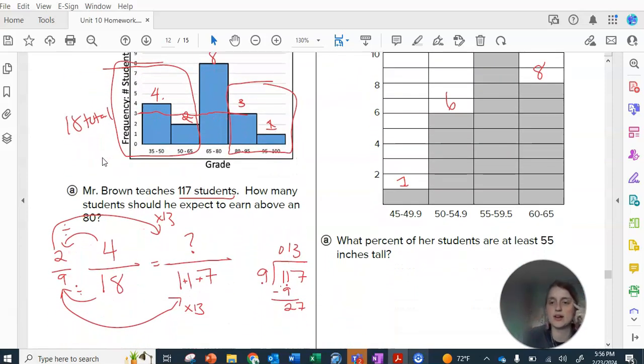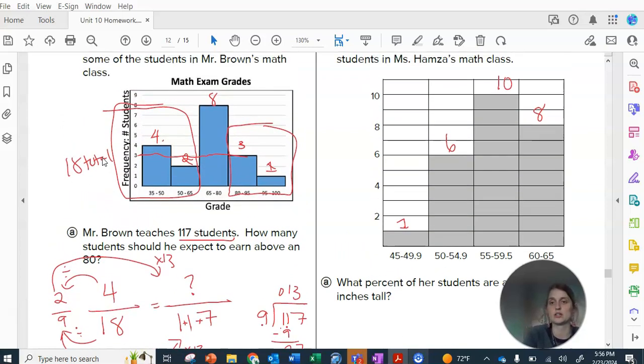What percent of her students are at least 55? This is the phrase that keeps tripping people up. At least does not mean lower than 55. It means 55 is the lowest number that you can circle. So we are looking for this section, 55 and bigger, not less than 55. All right, percents are made from parts out of totals. So you know the part, you got to add the 10 and the 8. You got to add up to find the total, and you got to scale it to be equal to 100.